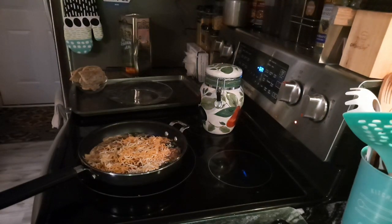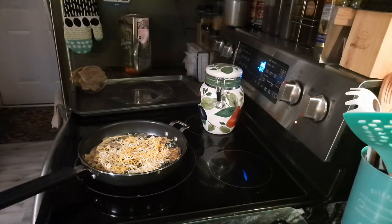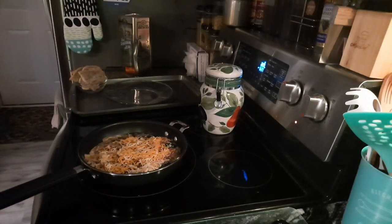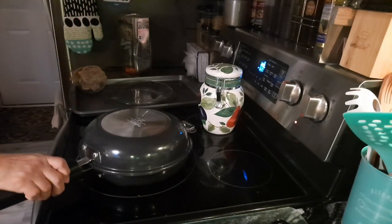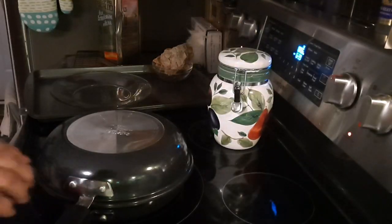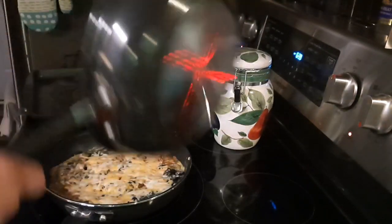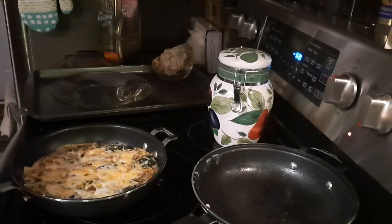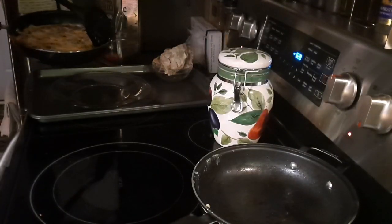Okay, let that cook for about 3 minutes or so. You should be like 5 minutes on either side. And then we'll just go ahead and serve it up. That's basically it. Okay. Clear that. There it is. Now slide it out of this pan.